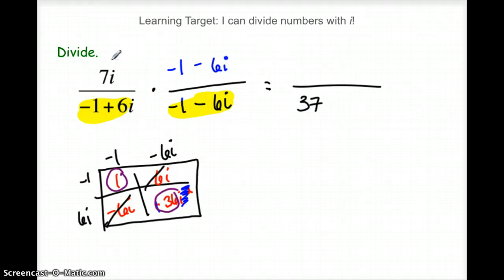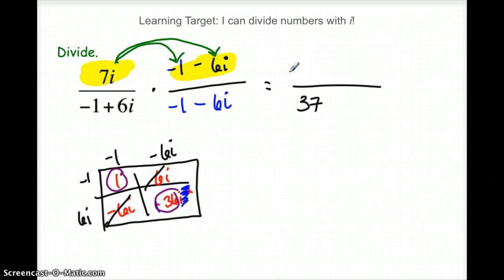Alrighty. Now we've got to distribute on the top. We're ready to look at the top. So, whoop, that's what we're multiplying now. Do I need a 2x2 grid for this example? Ooh, negative again. I don't. I'm just going to distribute 7i. And let's see what happens. Let's go. There we go.